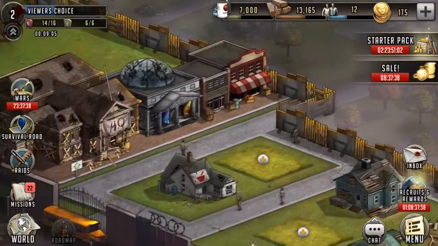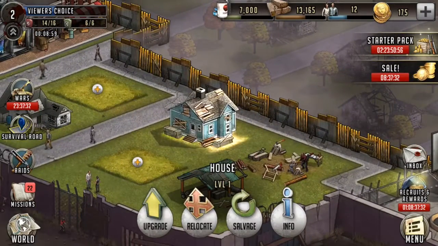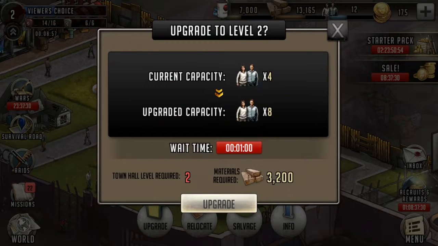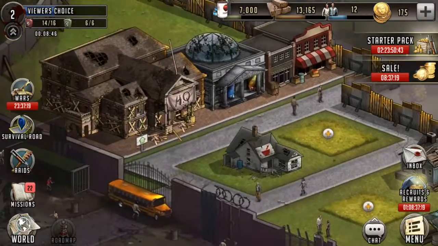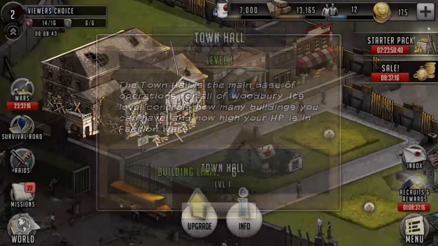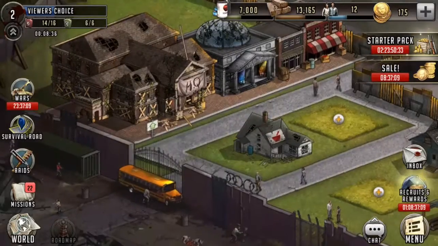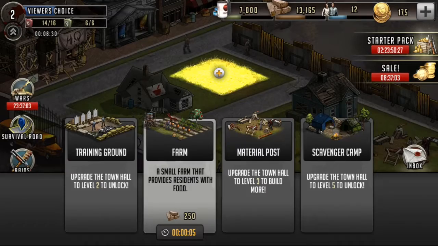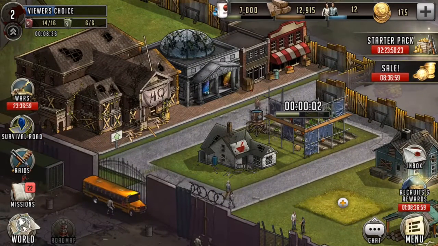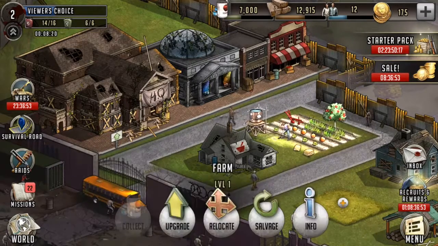Alright, where to go from here? I'm guessing you expand your base, you expand Woodbury, all the way out there at some point. You can upgrade the house to double the capacity, but I need a town hall level 2. That's not the town hall, must be this one. HQ, yeah. Takes a minute. I have the material, but I'm going to hold off on the upgrade for now. See if I can get everything built up first before I go upgrading. Is that the wrong approach? I don't know. Or should I jump ahead and upgrade the town hall each and every time I have the opportunity to do so?